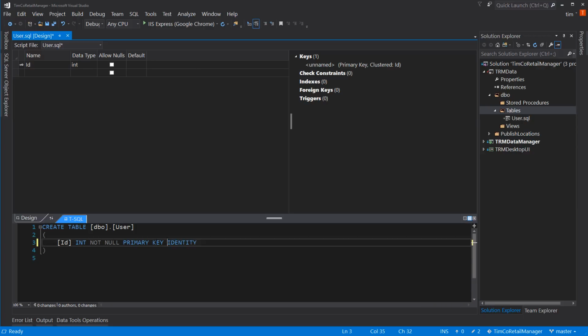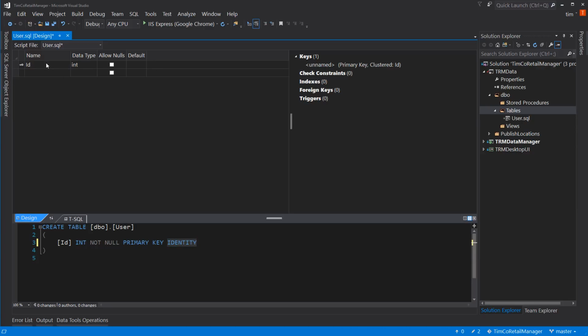So if you have just this, that's great. It will work. The only problem is it won't put a value in there for you. So you have to put a unique value in every time. You're responsible for making sure that it's not duplicated, that it's not null, and that's kind of on you. So that's not really a great idea. It's usually just a mistake, but every once in a while people want to do that. In general, just add that identity at the end, and it will allow you to auto-increment.